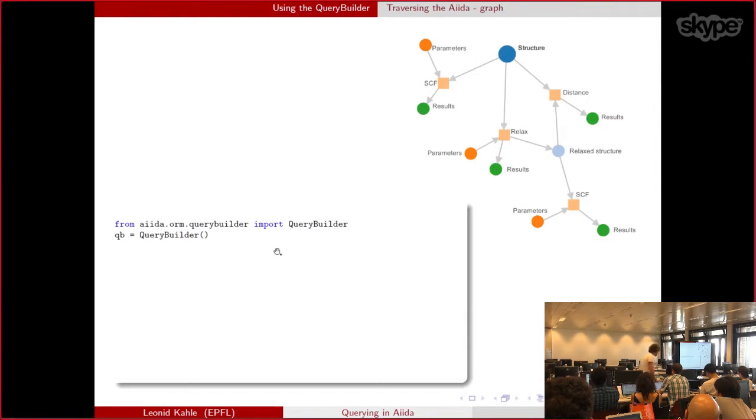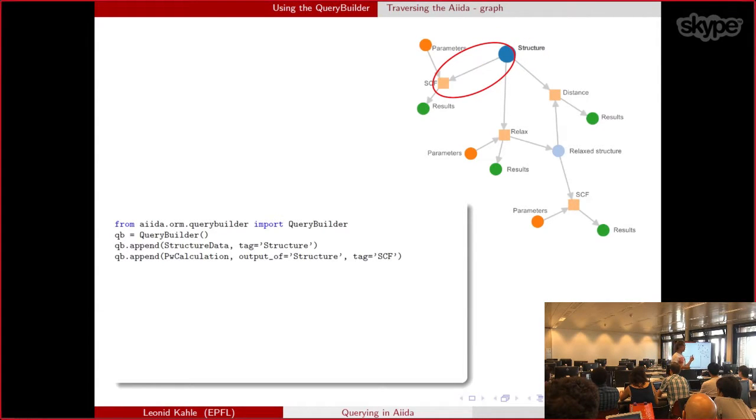So if you've seen this example, this is basically the AiiDA graph that you've seen maybe in some presentations or on the website. So if you want to query the whole thing, so you want to basically traverse the AiiDA graph, you will do this by picking a random point. It's up to you. For example, here we start at the top. So we start with structure data, and then you say that the SCF calculation, which is a PW calculation, is an output of this structure data, meaning that there's a link from structure to the PW calculation. And you do this by specifying that it's an output of. So this is the keyword that you need to provide, and this is the only thing that you need to do correctly.